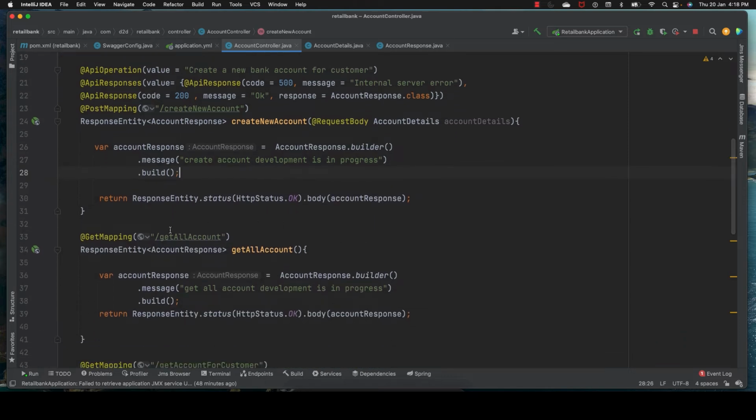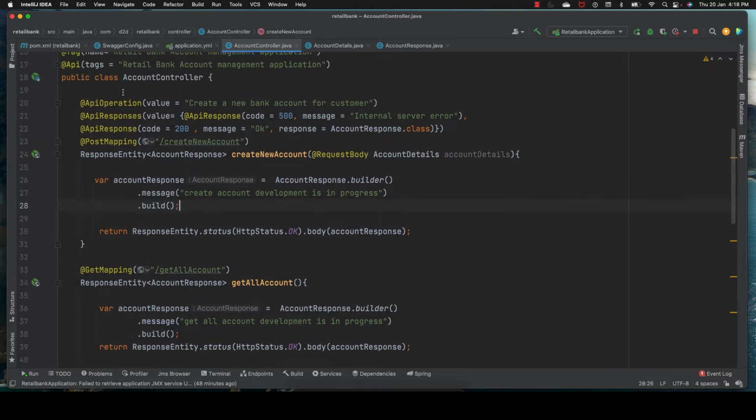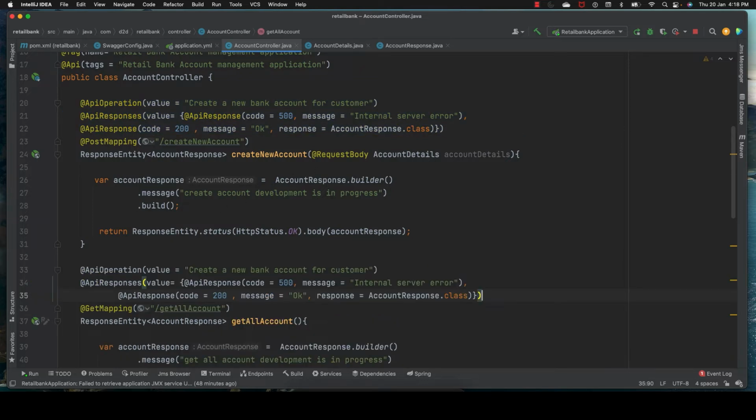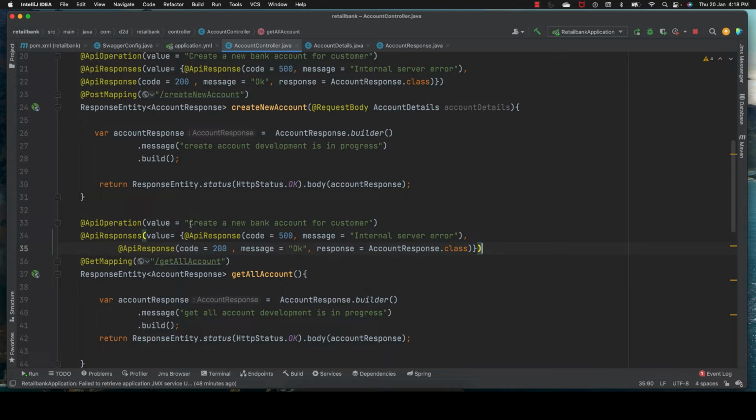Now for the other REST endpoints, we add the documentation, and for that let's copy these and paste them here. We change the API operation. Instead, we can give get all bank accounts.